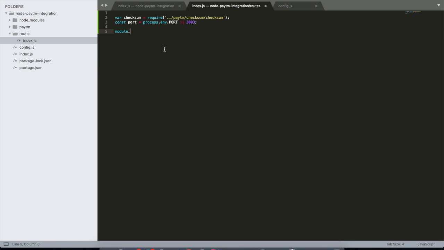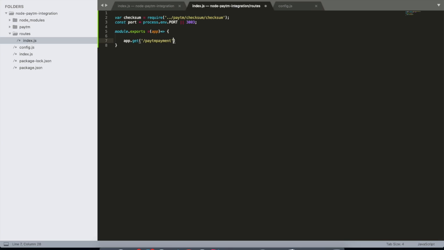So now we are coming back to our code. So module.exports. Inside this I'll be writing my app, and then inside this I'll write my get call. So app.get, and inside this I'll be writing my endpoint. Paytm payment would be good, I think. For now you can keep it anything, because whatever you provide, on that only you will be hitting later on.